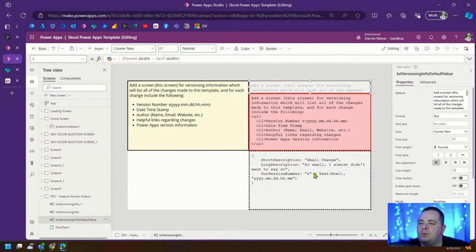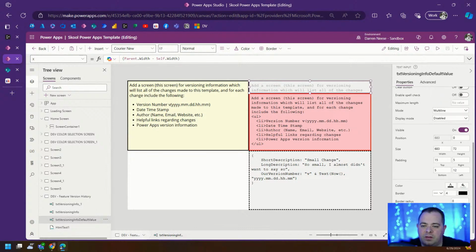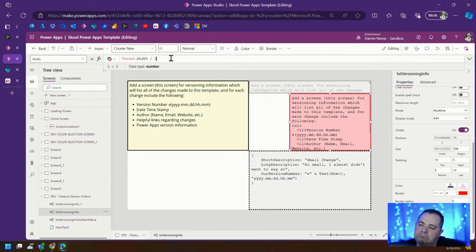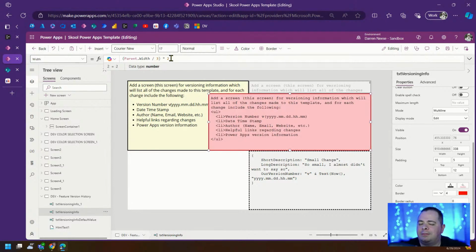I almost want more room to code. So let's, and we'll just change the width. Now the width used to be set here. We could divide by 3 and then multiply by 2.